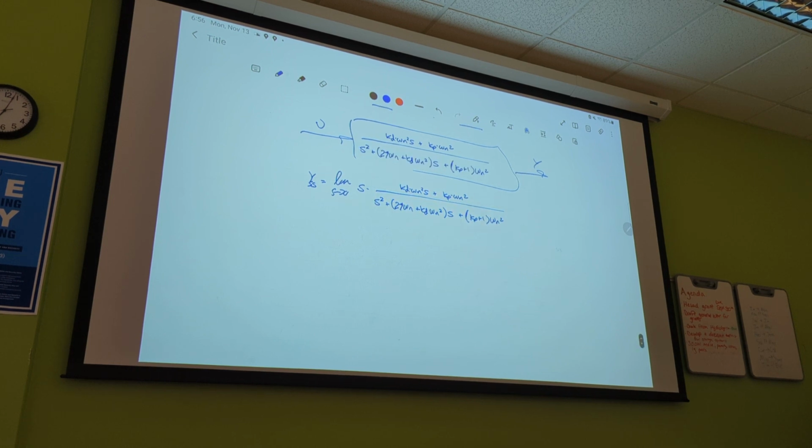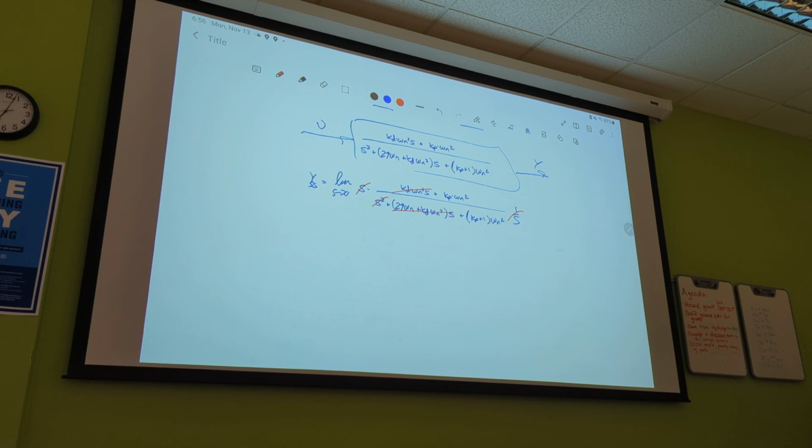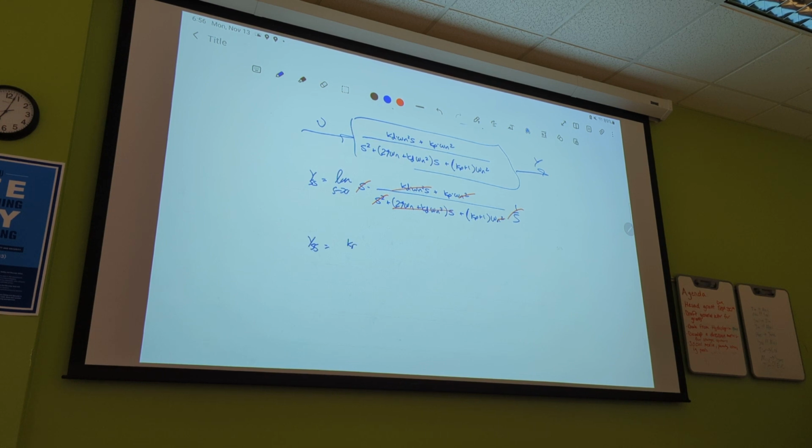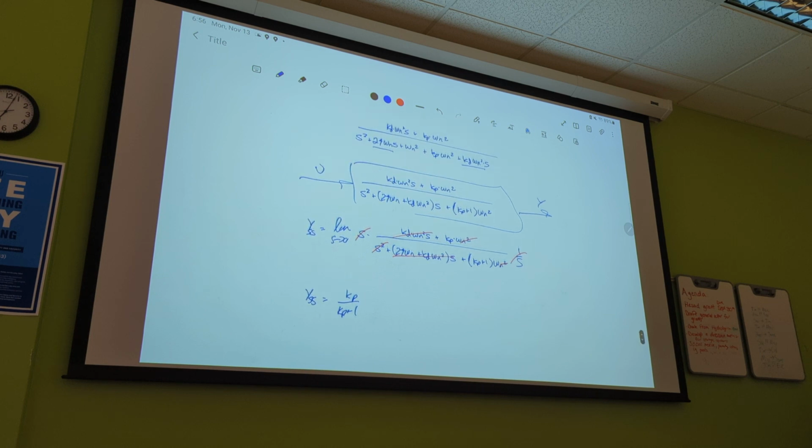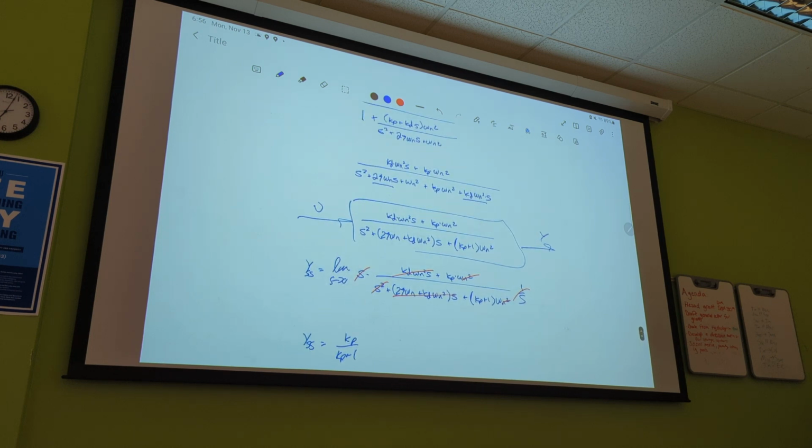And then times the ramp input in the time domain, which is 1 over s. Those will cancel, this will go away, that will go away, this will go away. So we'll end up with actually the same steady state error as we had before. It's gonna add s, so that's just gonna go away, so it's the same.